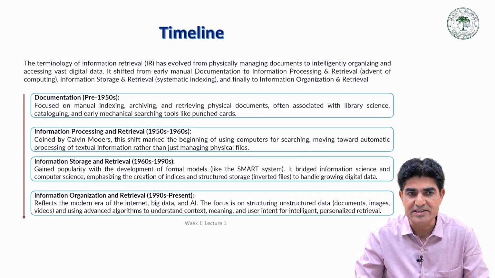Documentation is the foundation, and this is the activity before the 1950s. The focus was on manual indexing, archiving and retrieving physical documents, often associated with library science, cataloging, and early mechanical searching tools like punch cards. These were purely manual activities, and the documentation was done on printed documents.